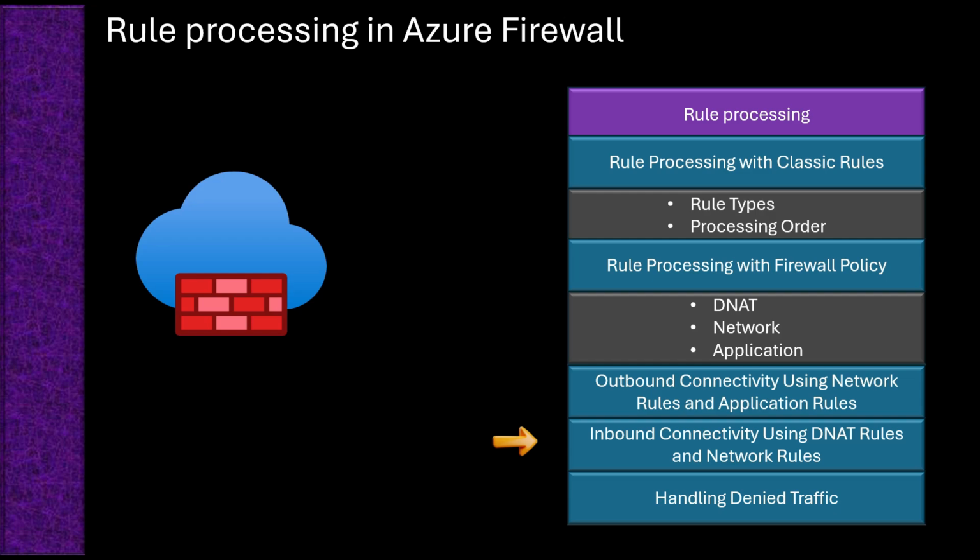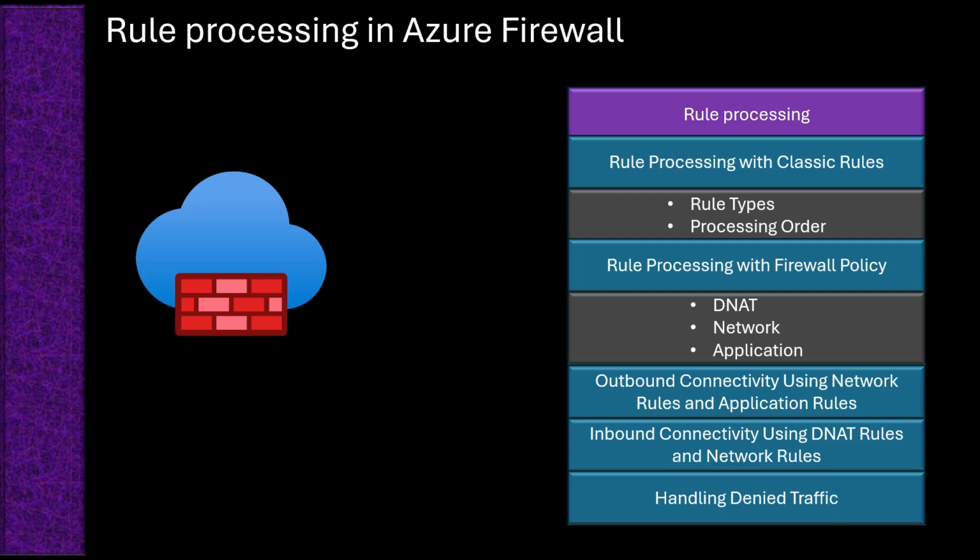For filtering inbound HTTPS traffic, web application firewall should be used instead. For handling denied traffic, if a rule is modified to deny access to traffic that was previously allowed, any existing sessions that were active under the old rule are immediately dropped, which enhances security by ensuring that no stale sessions continue to access resources.